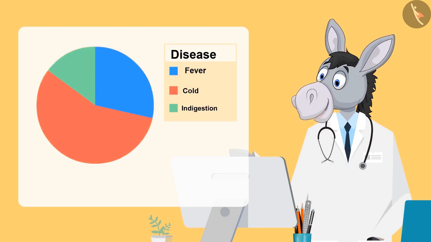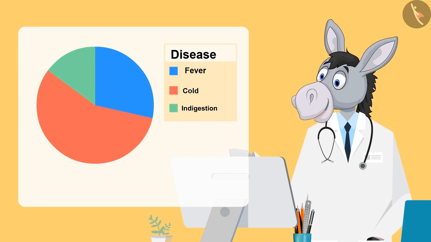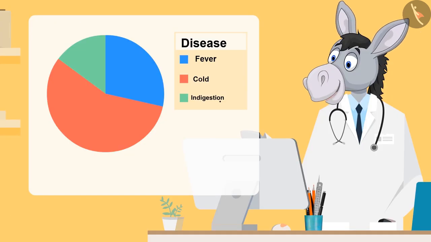Is it because it is round like a pie? Yes. Can you tell what is this chart representing? This chart represents which disease has troubled most of the kids. Very good. As you can see in the chart, number of children who got sick due to cold are represented by red color, number of children who got sick due to fever are represented by blue, and the number of children who got sick due to indigestion are represented by green color.